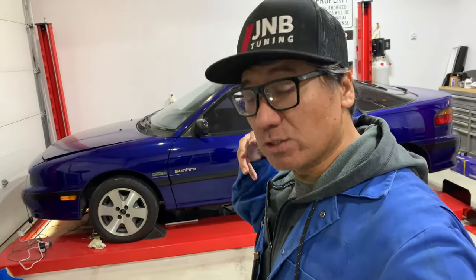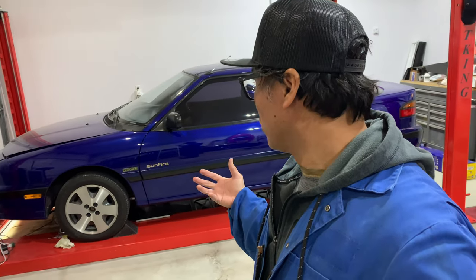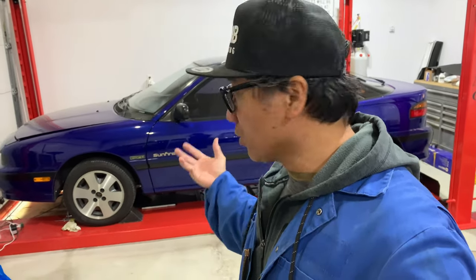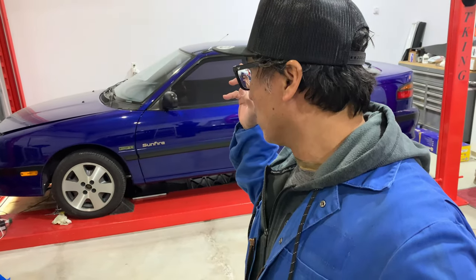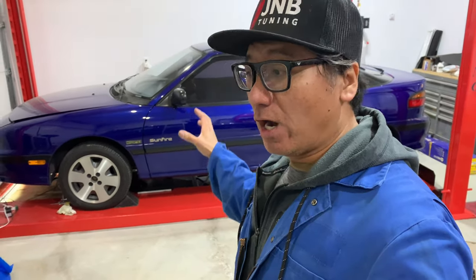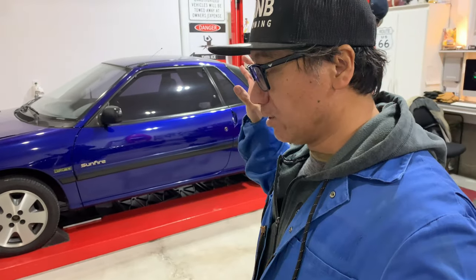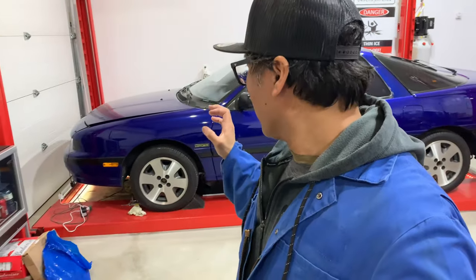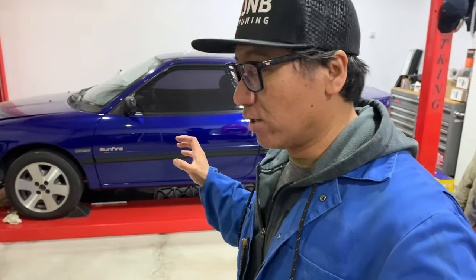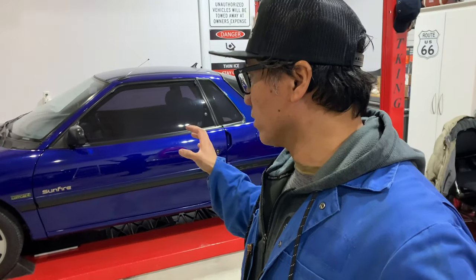This car is super old now, guys. I know I haven't really driven the car so much. There's only about 100,000 kilometers in it. And because of its age, a lot of the pipes and the tubing and all the seals are starting to break and need to be refreshed now for sure. So we'll be working on that today.